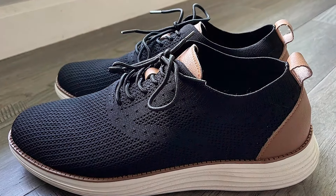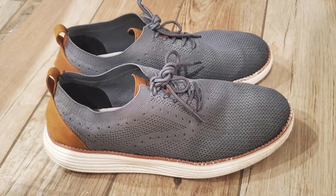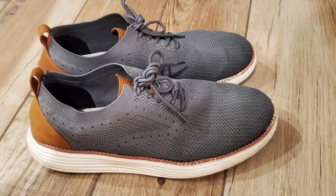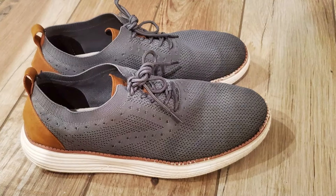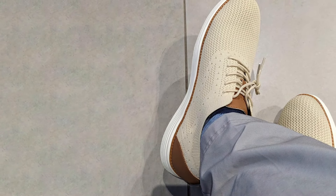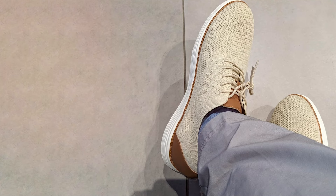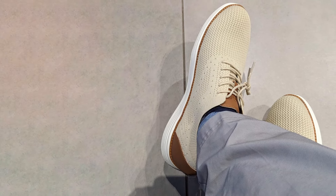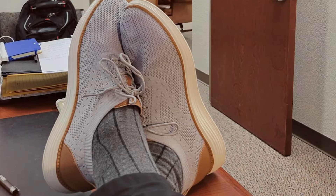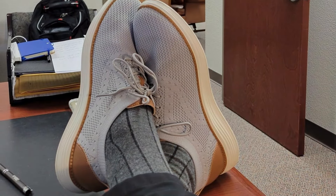The VILOC Wii Mesh Dress Sneakers are not just about looks — they're built to last. The quality of materials used shows that these sneakers can withstand daily wear and tear, maintaining their integrity and appearance over time. The cushioned insole adds another layer of comfort, making it feel like you're walking on air. The ease of slipping these sneakers on and off makes them a practical choice for those with a busy lifestyle, whether you're heading to the office or out for a casual dinner.